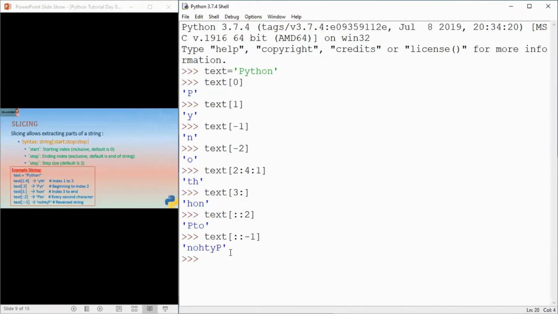So it has created the reversed string because it started with the last character, included the first character, and step is -1. So from right to left, it has given me a reverse string. Okay, so that's slicing in Python.